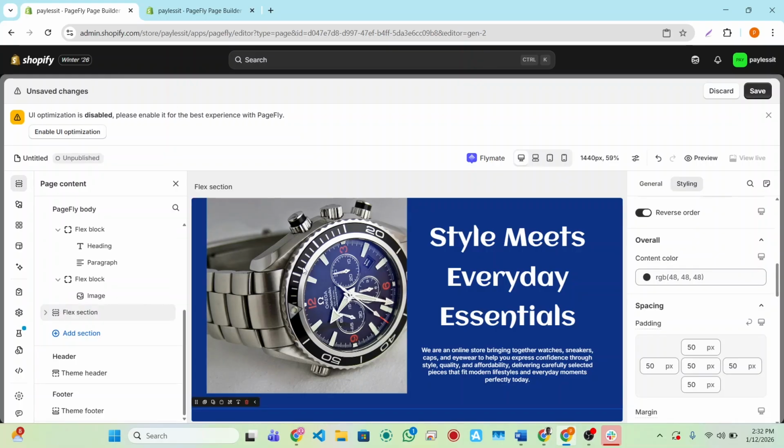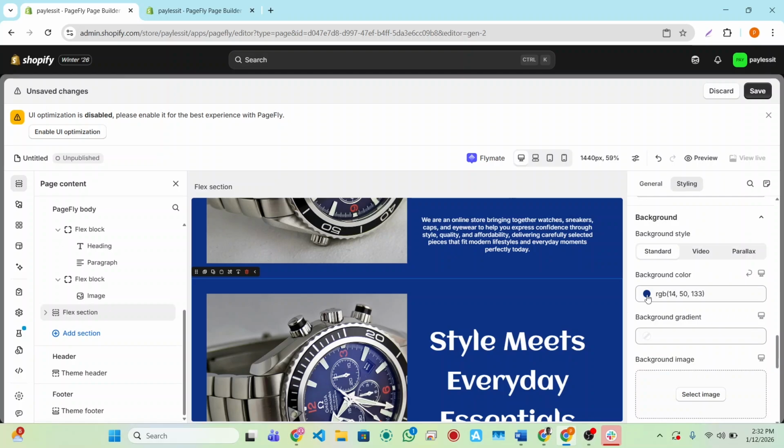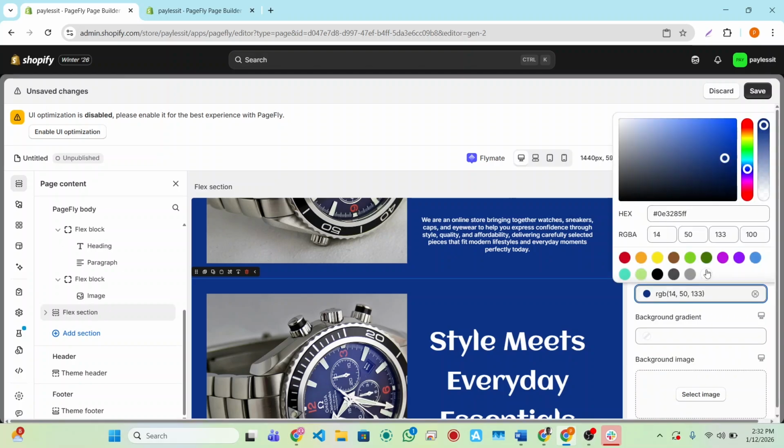Okay, so this time around, let's remove the background color. Look for background color. This is content color, background color. Select it. Let's put it on white.